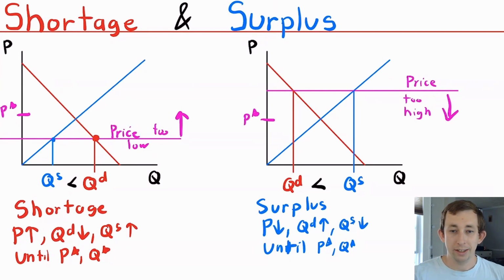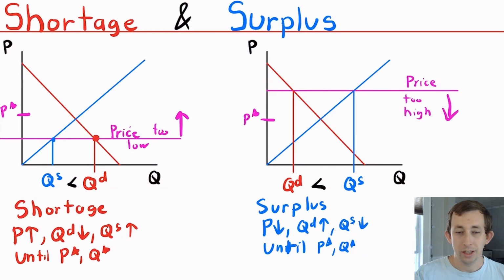Now on the flip side, it could be the fact that donut places in town are charging too high of a price. And if they're charging too high of a price, that means that no one is walking into their donut shop, and you can see that they've got a lot of donuts that are going to go uneaten and might go stale, because even though all the donut shops are cranking out all of these donuts over here, that quantity supplied is greater than the number of donuts that people are willing to buy at that price point. So what's going to happen? You have a lot of extra donuts. What do you do? You start lowering the price of donuts, so all the donut places start lowering their prices, and you keep lowering the prices all the way until quantity supplied equals quantity demanded.